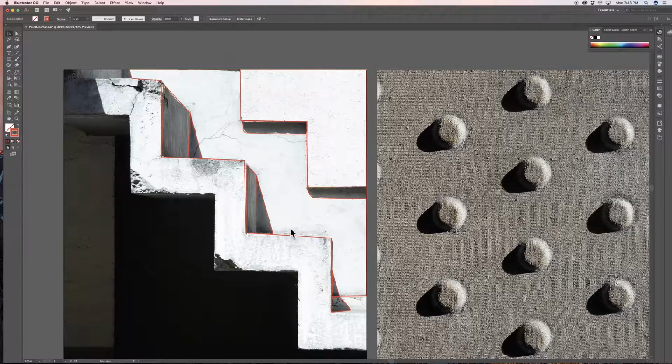Okay, so now I've got several shapes identified, and now I'm going to want to fill them with color. And so let's say I wanted to fill these with maybe yellows instead of whites. So the way that you can start to pick some of those colors is we've got the color picker here, and then we've also got some swatches.